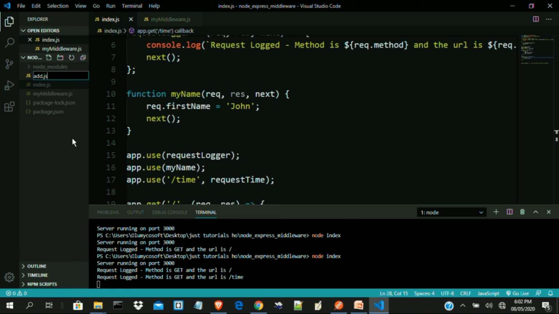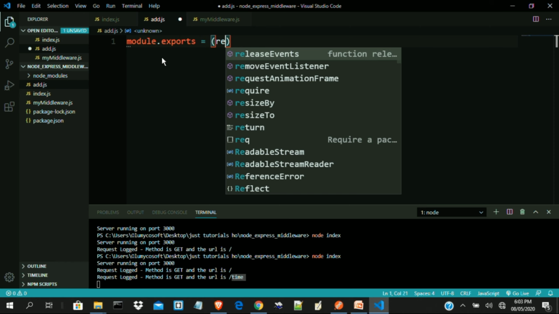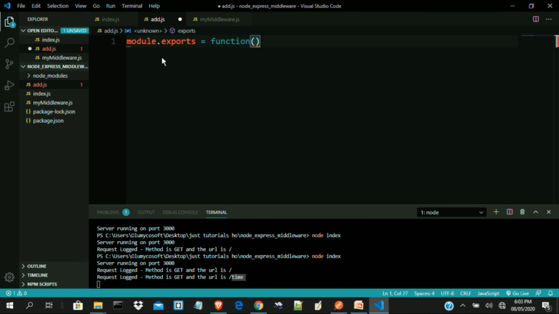Yeah. So let me use this. That is okay, so that we will not be confused. Let me just use the normal function here. We can also use an arrow function here too. So let's say x comma y. Yeah. So we do function that is for our request object, response object, and the next callback.